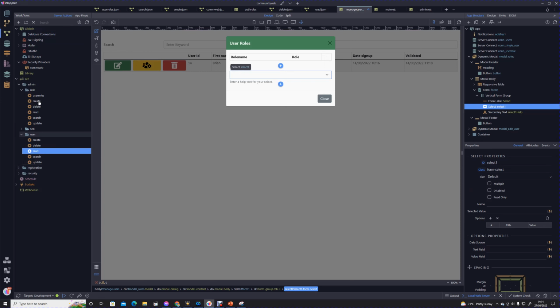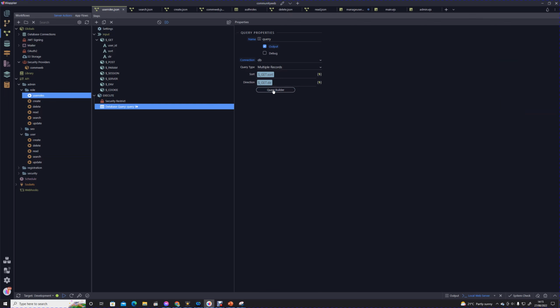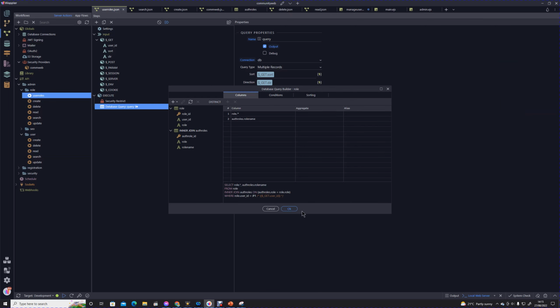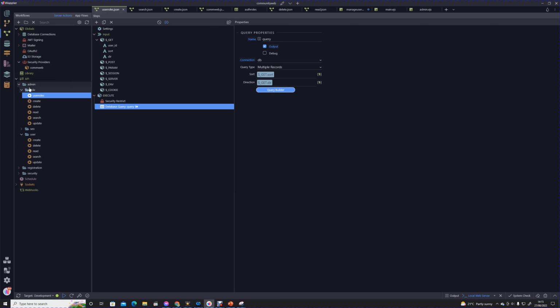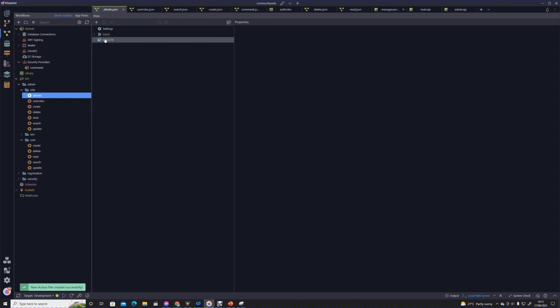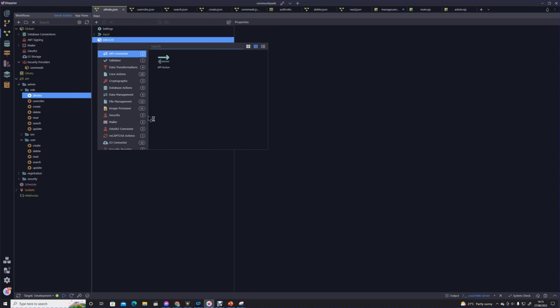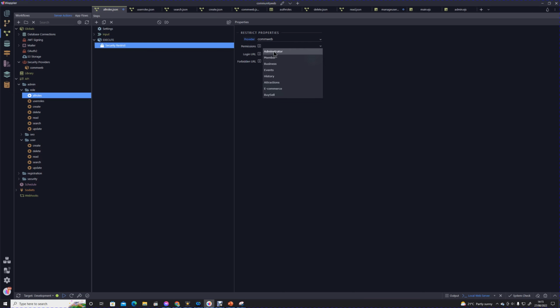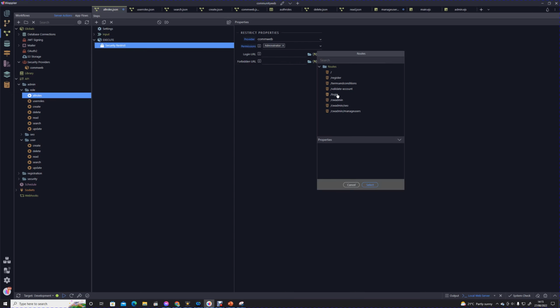Now I'll just pop over here. Remember we got that user roles query, which does nothing more than just list. No, I'm sorry, we haven't written that query yet. We want just a nice simple query here. My apologies, for all roles. Add our action. We can security restrict it to our administrator, and we're going to have our login action for those who are not authorized to do that.